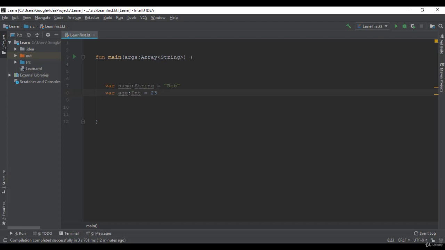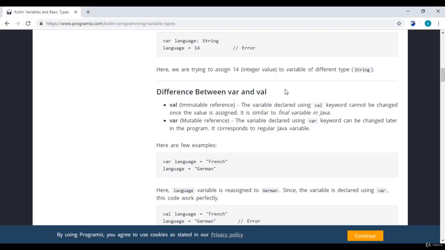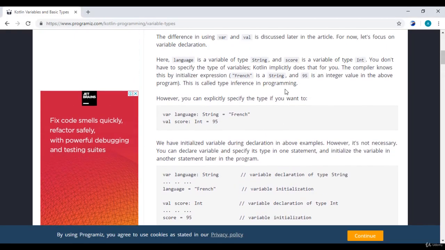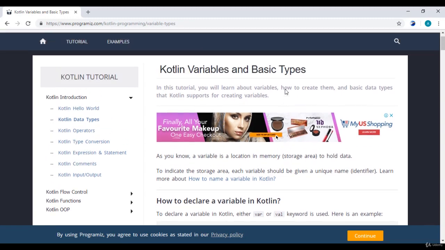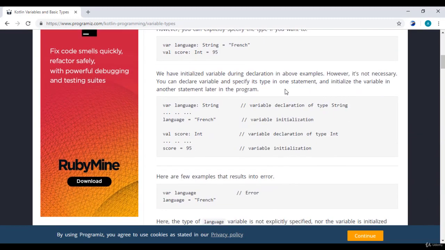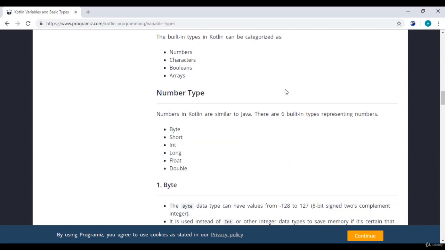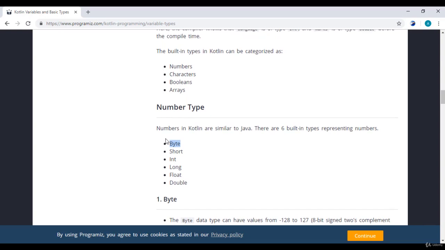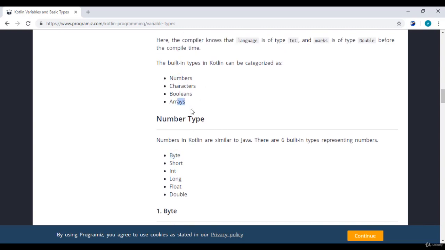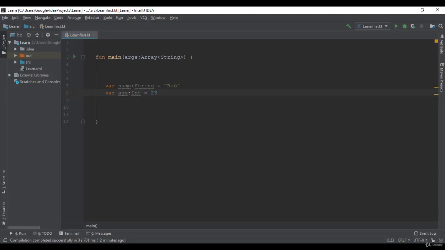So as I said, if you take a look inside this documentation, you will probably understand what I'm talking about, and how I know everything. So I gave you this great resource to make sure that you understand everything. As you can see, we have these types: numbers, characters, boolean, and so on and so forth. But for now, just bear with me and you will understand.